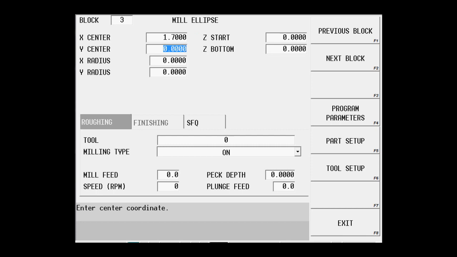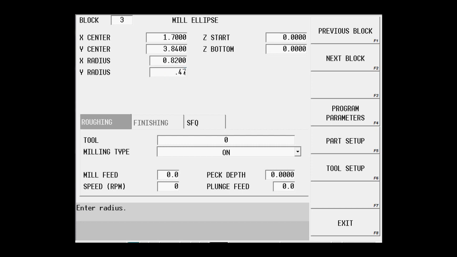I have a value of 3.37 to the bottom side, and then I'm going to add to that the 0.47, which is half the height of the feature, plus 0.47, and that'll give me a 3.84 center location. Now it's asking for the x radius and y radius, which again is half the length and half the height. So half of the x-axis length of this frame is 0.82, and half of the height is 0.47.